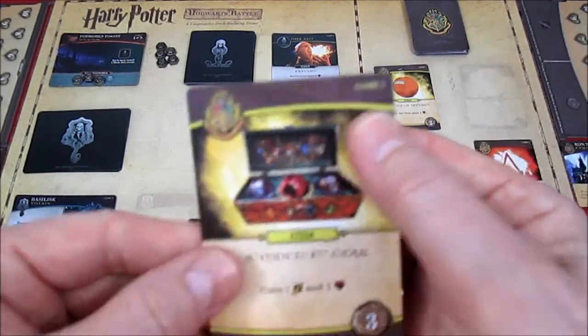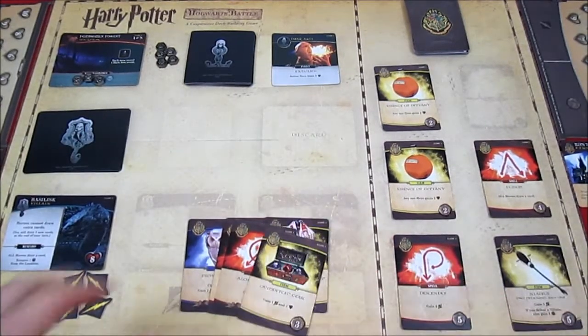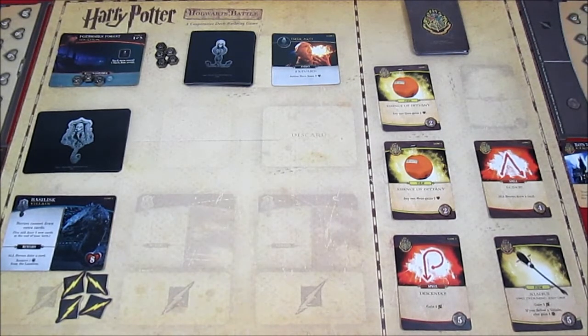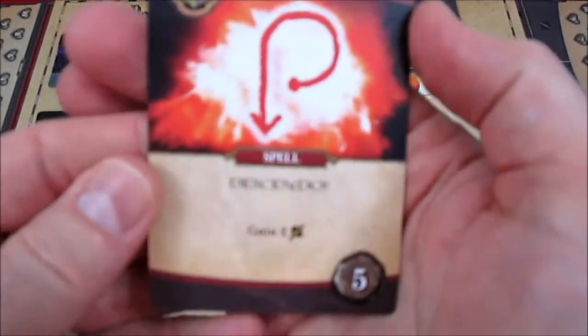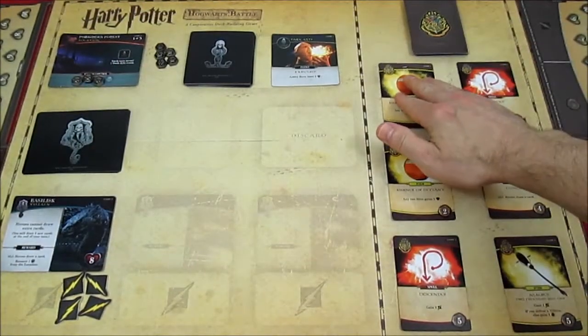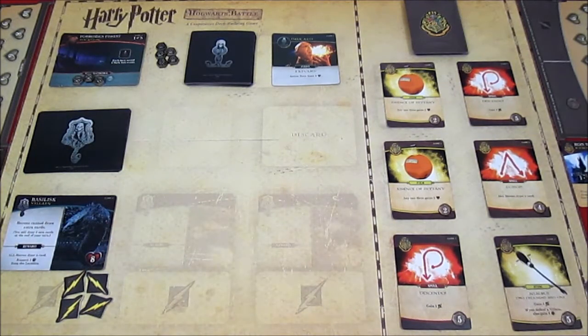He's going to go ahead and pay his 3 influence to buy Quidditch gear. So that's going to go into his discard. So it's cleanup time. Discards. He draws back up to 5 cards for his next turn. We're going to refill the Hogwarts area here. It's Descendo, gain 2 attack. That's pretty powerful, but it costs 5. And that's the end of cleanup. And up next, when we come back, we're going to have Harry going again.